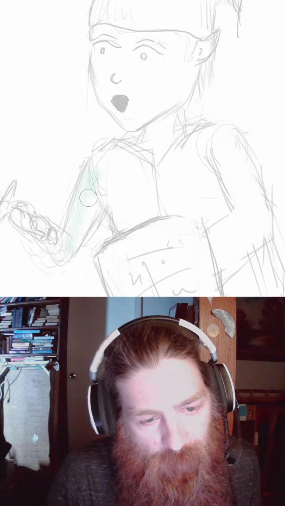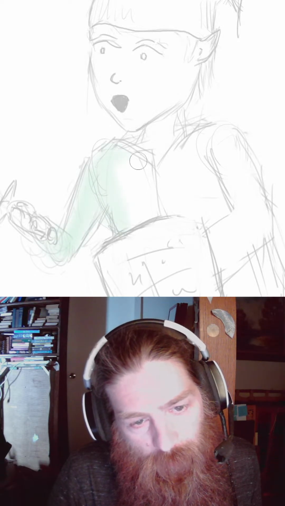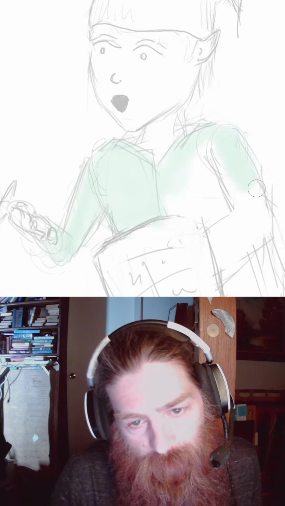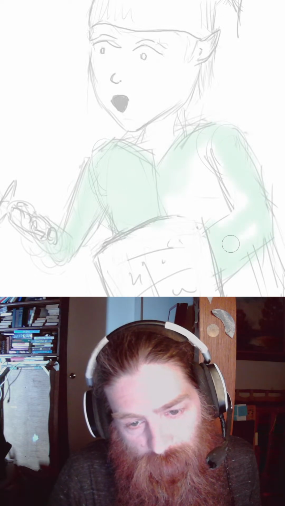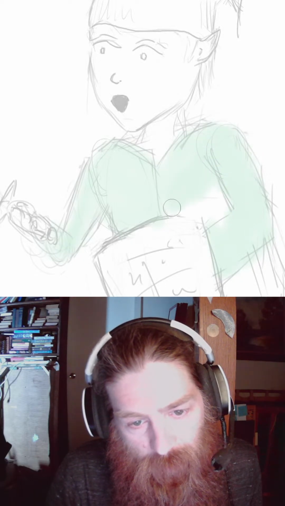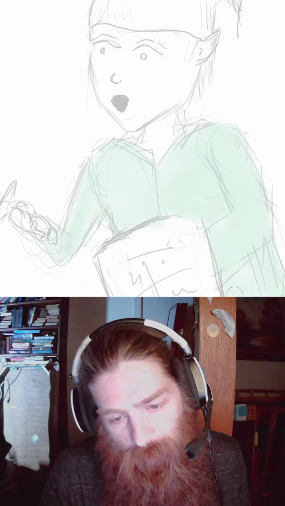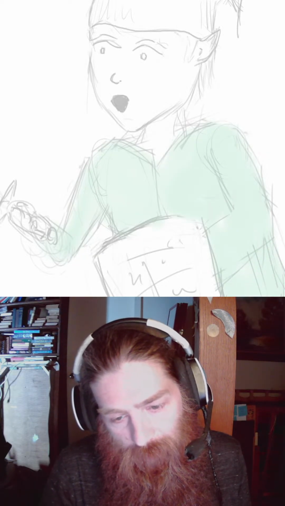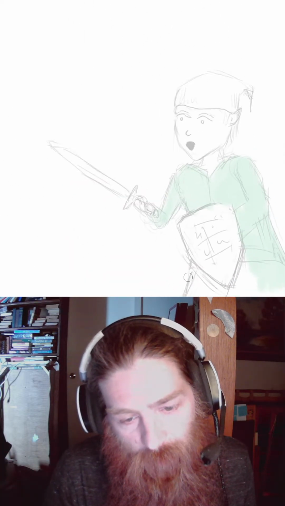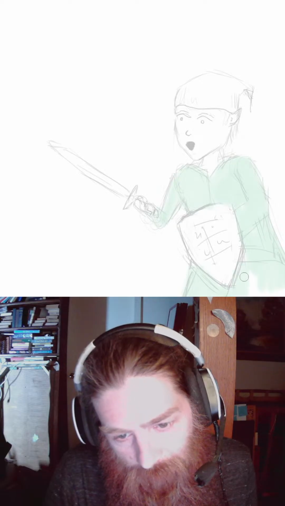And we're just gonna come in. We'll go slow and we'll build it up. We'll allow ourselves to erase because we'll just pretend it was taped off and that we're really good at taping things off. Okay, so yeah, let's get our base down for the tunic. I should have zoomed out a little bit, but what are you gonna do? I'm not gonna redo all that seconds of work.